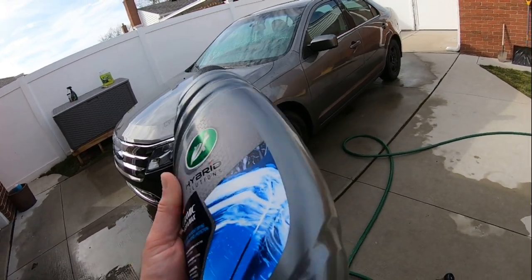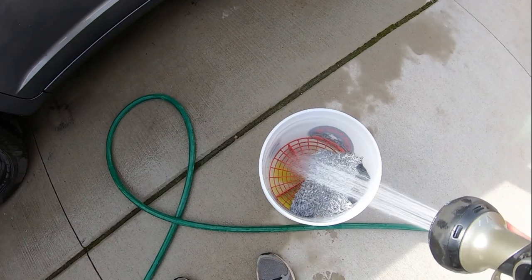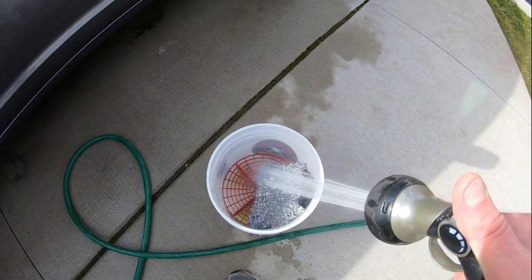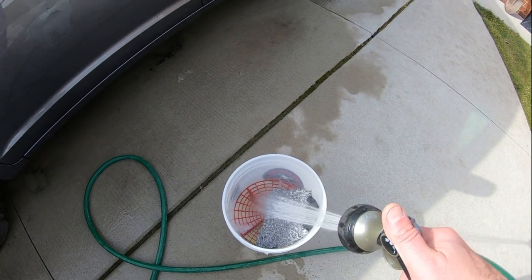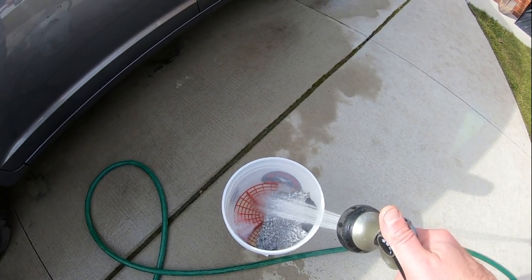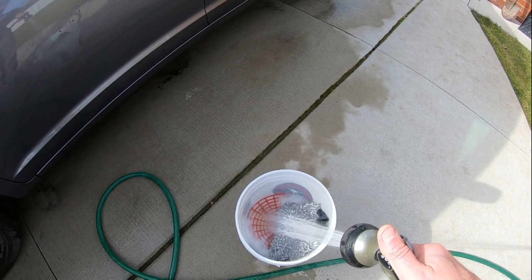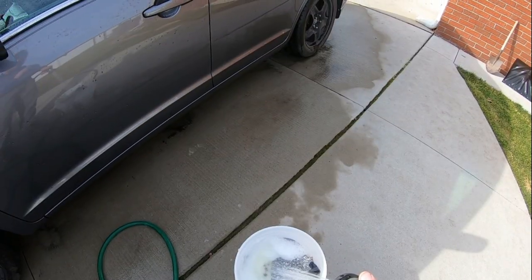We'll make a couple of videos on it. All right, let's get going. Make sure you guys continue to watch and see how the soap does to the car. After this video, that pretty much will be it for the ceramic spray. And I do want to detail a whole vehicle with all their products. That's my plan for this vehicle.